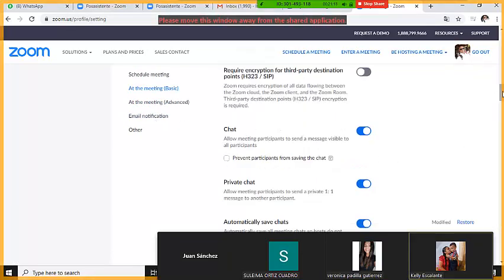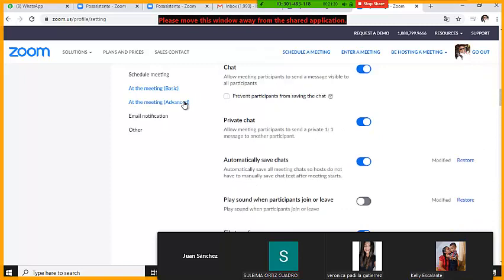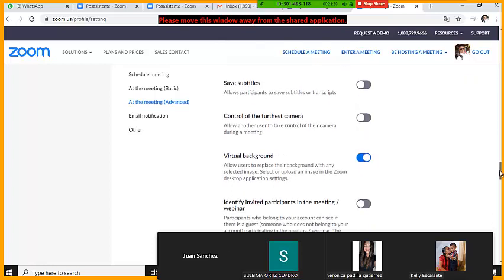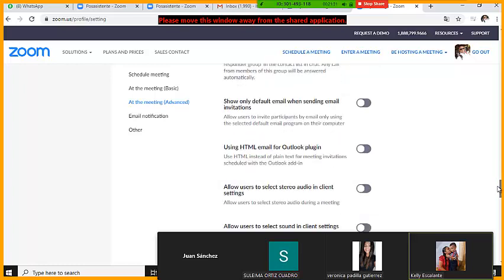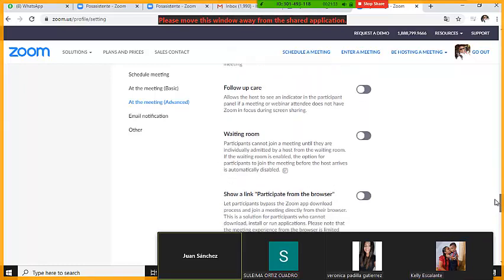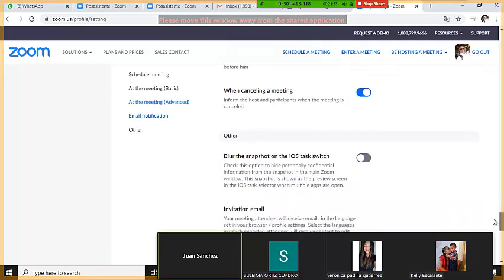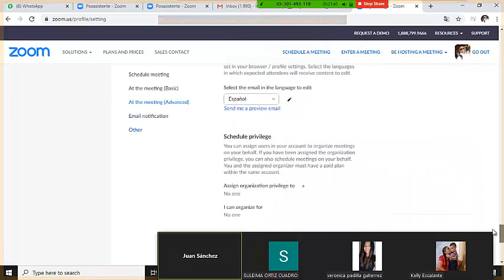Please, I sent you a message. Click here on Advanced, meetings, advanced, and then slowly scroll down and look for a checkbox. Once I do it on my computer, I can do it on my app on the cell phone, right? Exactly.